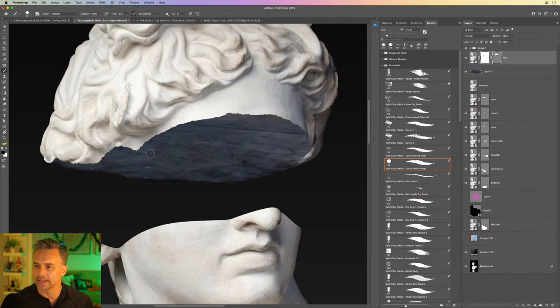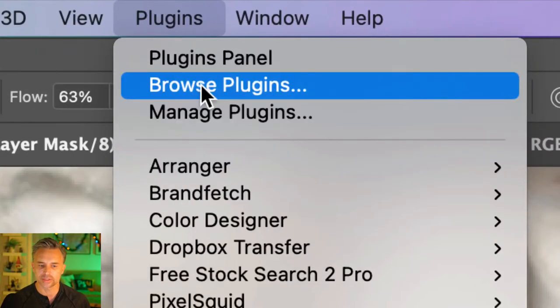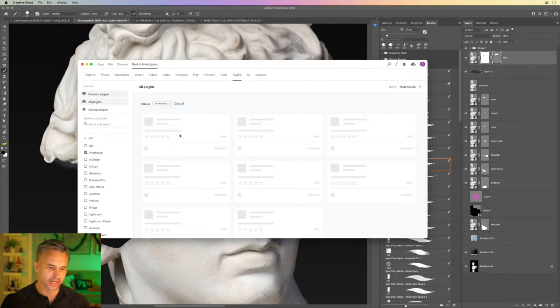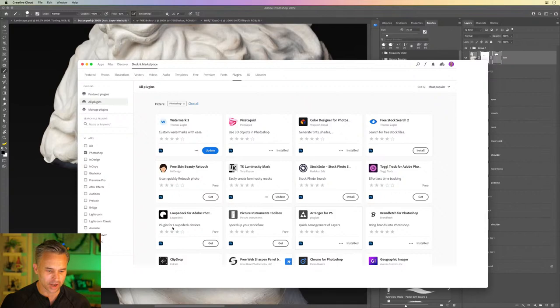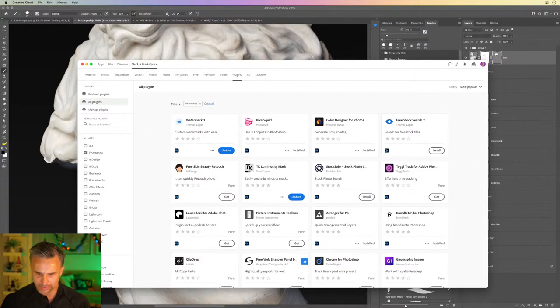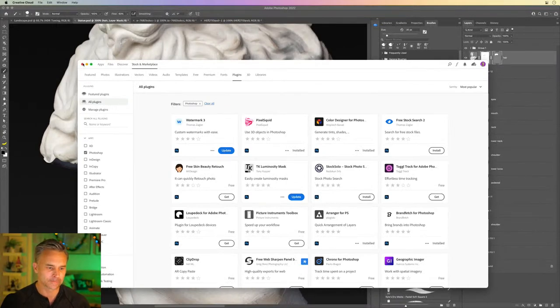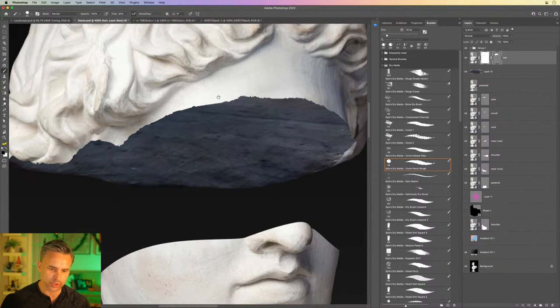But we need to deal with lighting too. How do you get to the stock photo tool? You have to download it. So go to the right over here, go to browse plugins and then search for like photo finding something or other because there's more than one. Photo search. You want stock photo search. Here's another one. Where did it go? Stock solo. That's another one you could check out, right? So again, the benefit of that is it's searching multiple stock sites to get you what you want.